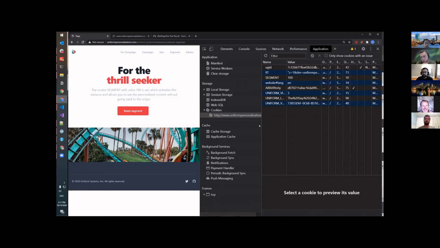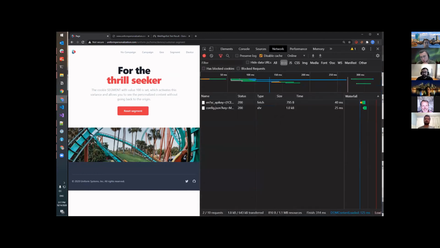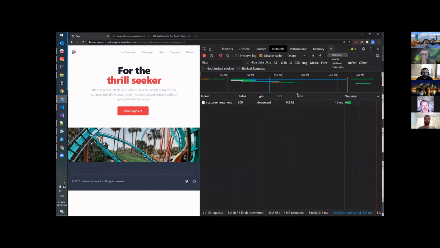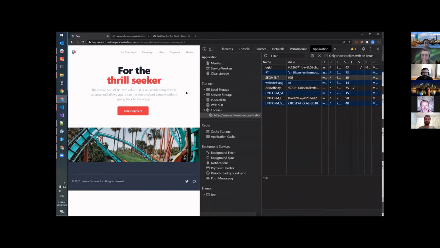So though I'm changing it, if we look at profile, you can see my performance. If I switch to the doc, my performance of the page delivery stays consistently low. So imagine any code that would be changing cookies based on whatever is going on with that visitor and an external system. You can bring that in, set the cookie, and then you can act on it.